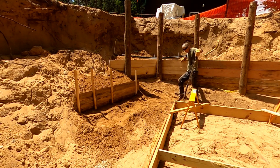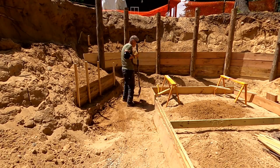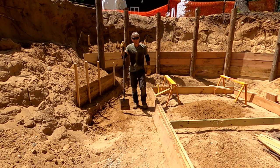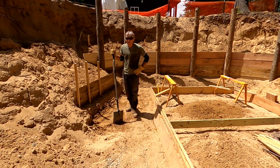Labor, boy, it is tough. All right, friends, that's about 2.5 hours and 3 bottles of Gatorade. I think I'm done with making retaining walls.